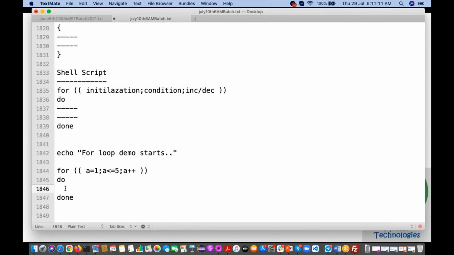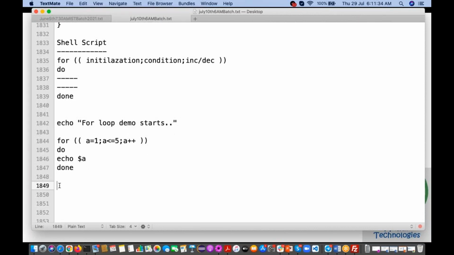So here I will keep echo $a, which means I want to print the value of a.